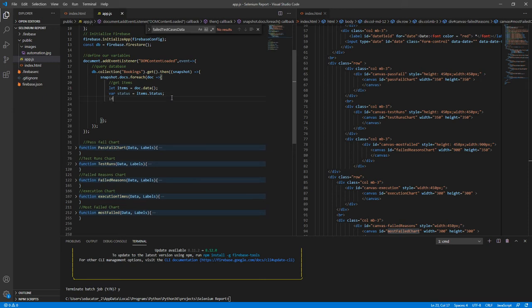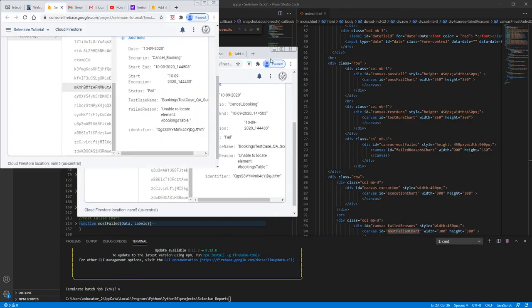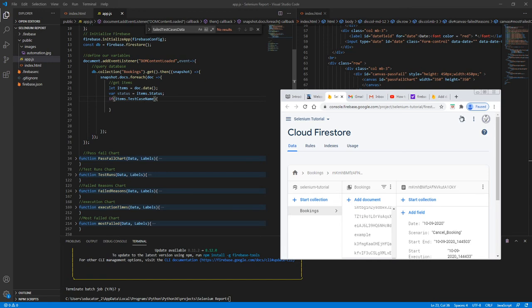And then if items dot test case name exists, so if the document we're querying has a test case name.